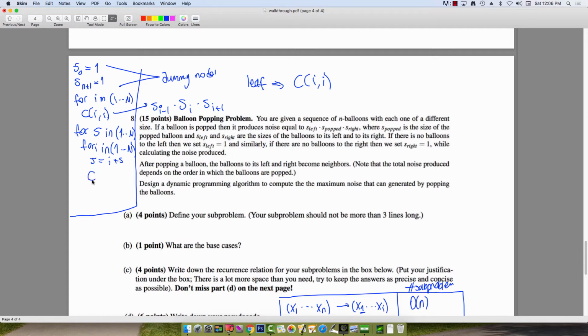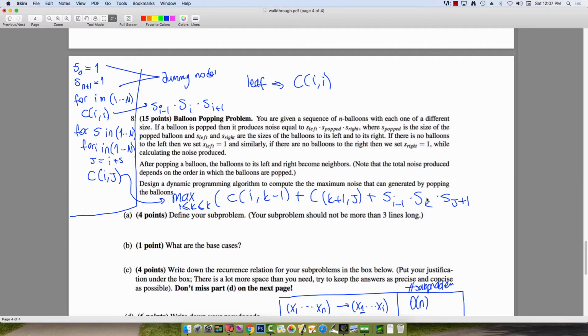So for every single subproblem, okay, I don't have space here, but let me write. This is so packed. I hope you can follow it. Okay, so from the recurrence relationship, you should already know that we're trying to maximize the subproblem that is from i until k, plus the subproblem after k till j, plus the noise coming from popping the last balloon in that entire subproblem.